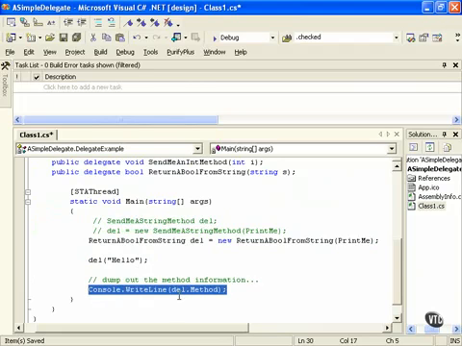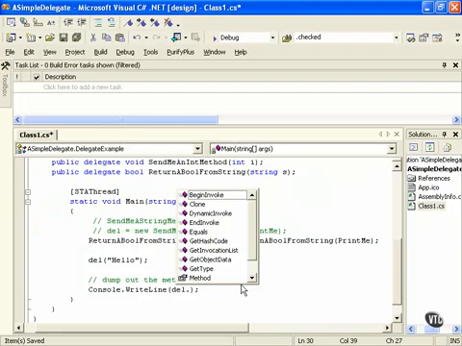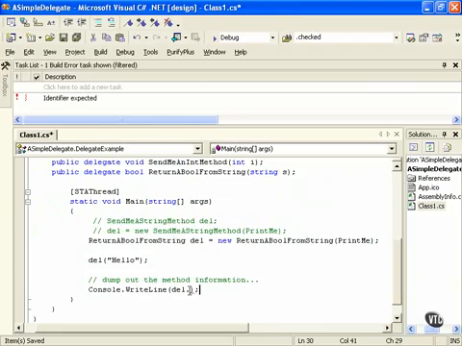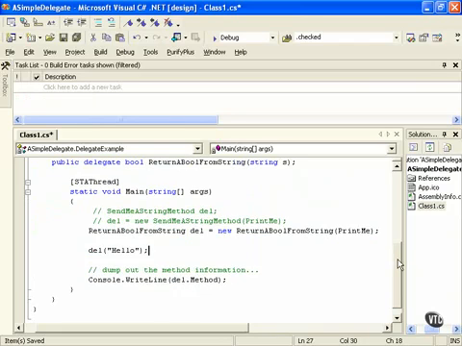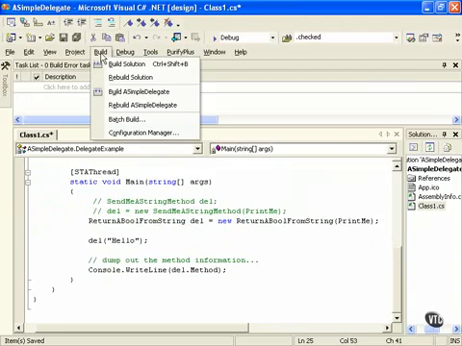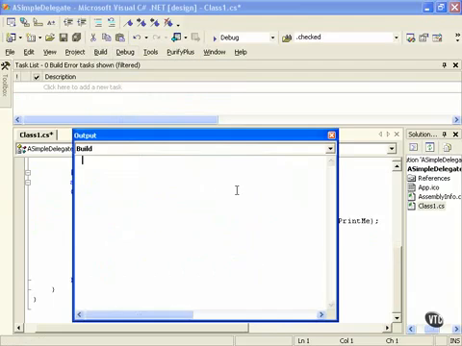If you want to dump out that method information to find out what this delegate represents, well, del.method. And there are other ways, other things you can do as well. As always, del dot, and then you find all the additional functionality. By no means is this an advanced lesson on delegates, but it's making sense out of delegates in a very quick and easy way. You can do a lot of things with delegates.